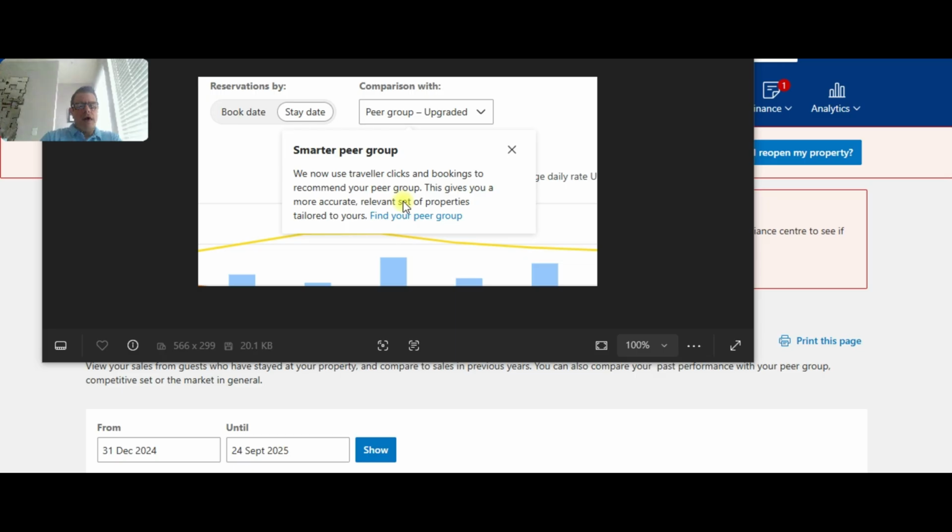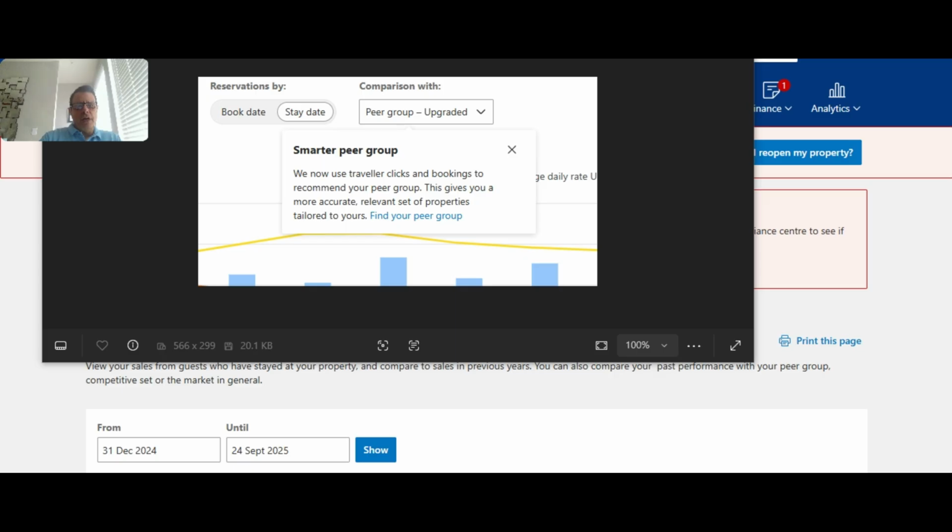So your peer group, basically, the way they're choosing this is based on how travelers are clicking it compared against your property, and the number of bookings the property gets. And they're comparing against other things too, like the size of the properties, maybe the review scores, the brand and that type of thing. But they're using the feedback or analytics they get back from the customers to formulate your peer group as well.